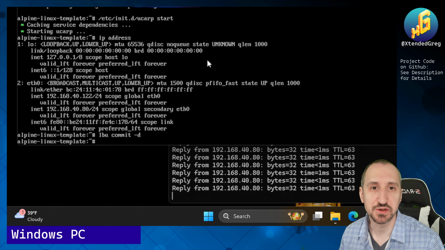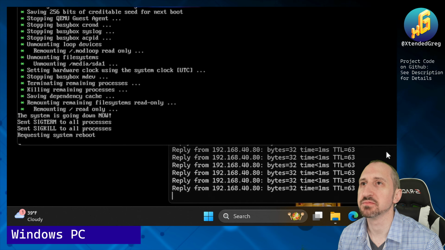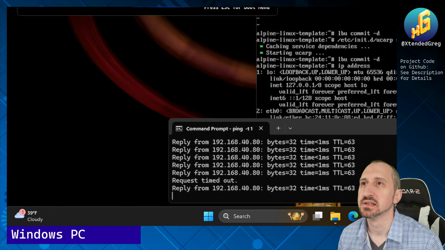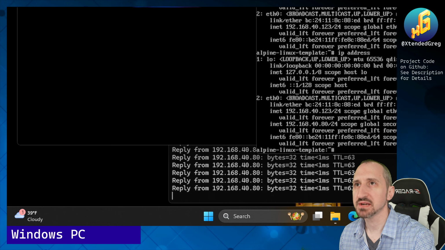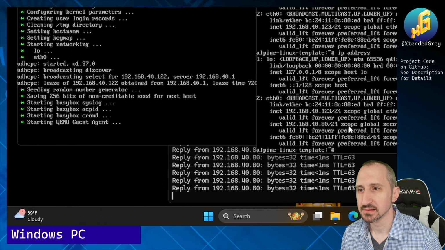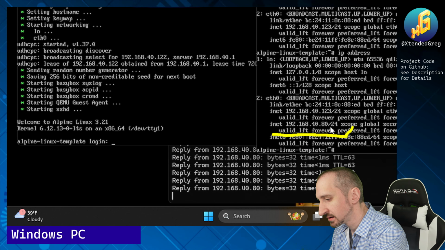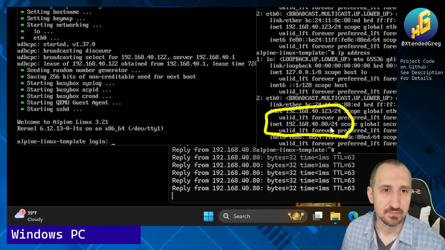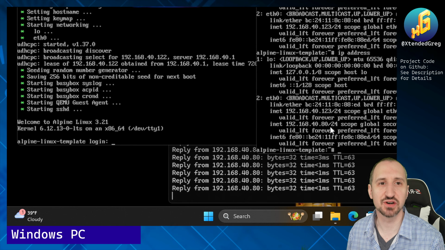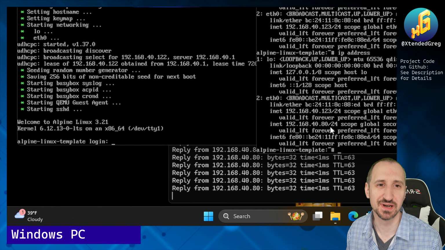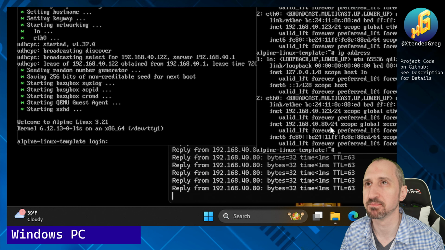So let's go ahead and reboot that machine and see what happens. So right now it's going down. We see this stalled for a second down here. But now it picked up. But this machine hasn't started back up yet. So if we run the same command over here, like we did before, we see that now it's responding to that IP address. So we see that it's successfully detected that the other machine went down and has transitioned over who's responding to that IP address, to make sure that the services stay online.